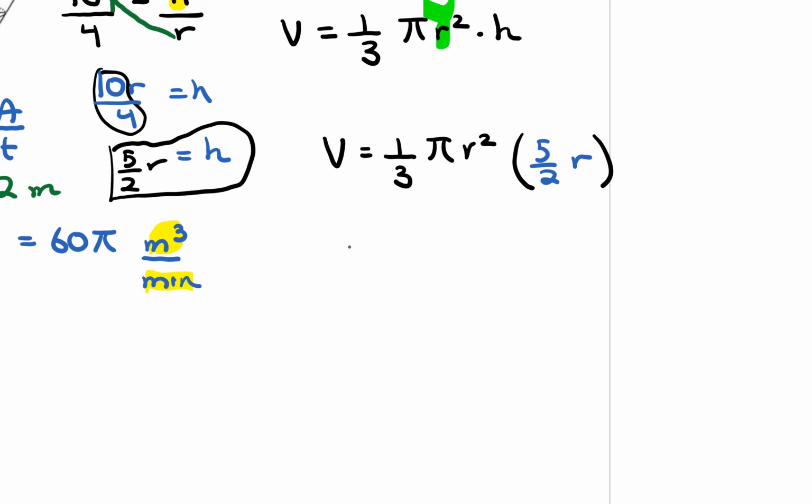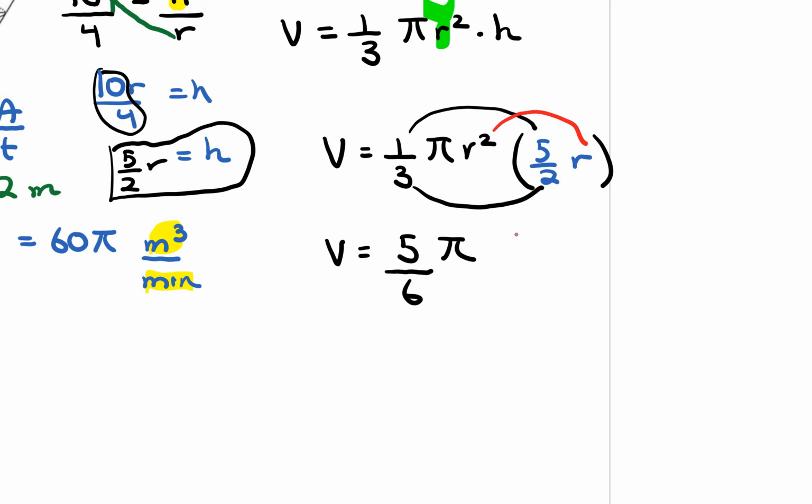And before we take the derivative here, let's go ahead and simplify this as much as possible. If I multiply the 1 and the 5, that's going to be 5. And 3 times 2 is going to be 6. So 5 over 6, and then pi. And if I multiply the radius and the radius, I get r cubed. Okay, so my volume at this stage is 5 over 6 pi r cubed. Let's erase all this, get a little bit more space here.